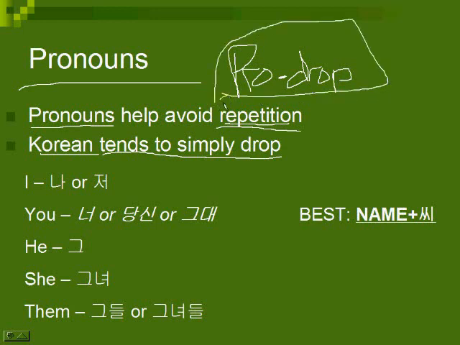Hard for English speakers because you're used to hearing I, you, he, she, and they. Okay? I in Korean is na or cha. So if you do want to use I and make it clear that you're doing the action, you want to say na at the start or cha. Na is used between friends. Cha when you're trying to be humble to people who are older than you that you don't know, basically people that you don't know, people that are older than you. You want to use cha.